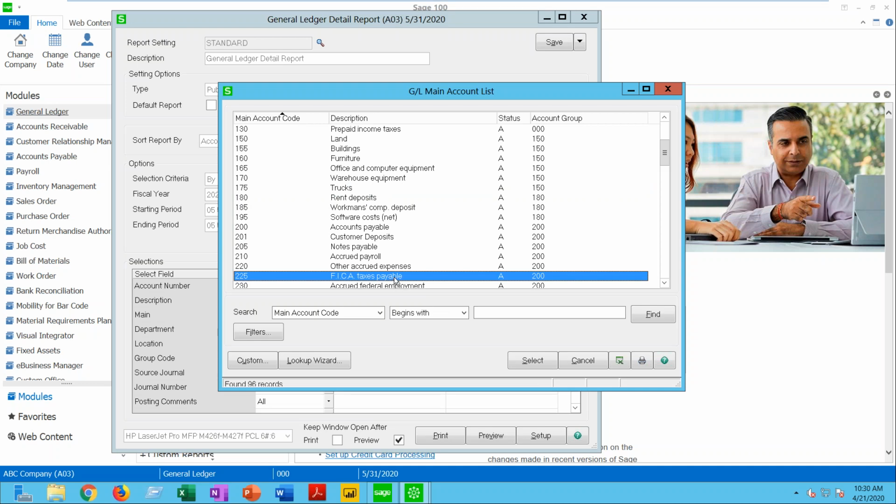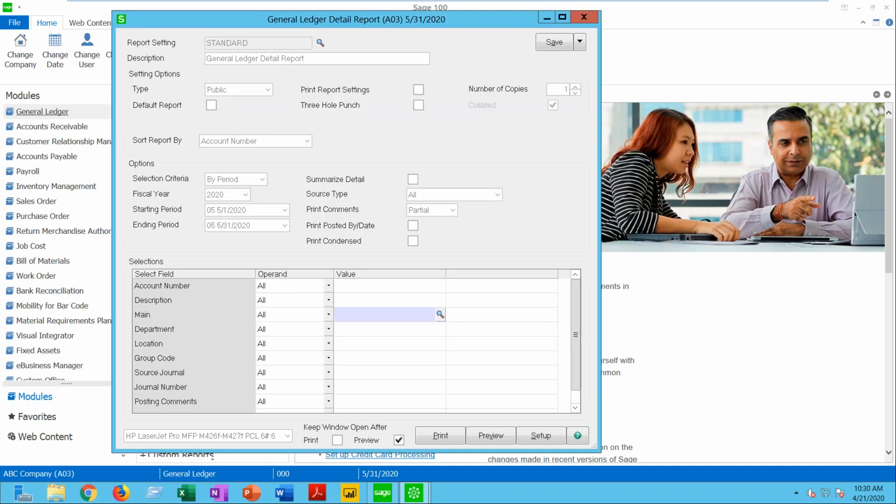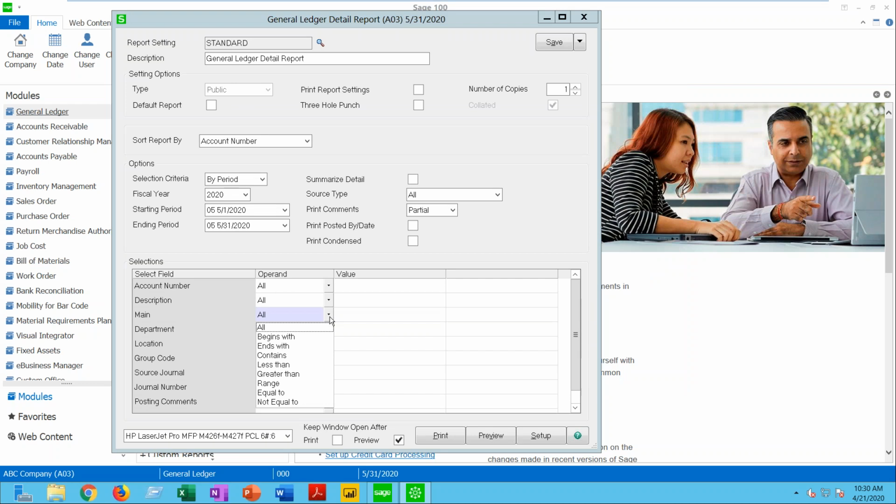The problem with that is that none of these accounts that I want can use any of these operands to get them in one report without getting a bunch of other stuff that I don't want. I could run one report that captures all these and get a lot of other data that I don't want. I could run 3 different reports, one by one. But maybe there's a way to run one report and get targeted what I want. And that's what we're going after in this tip.